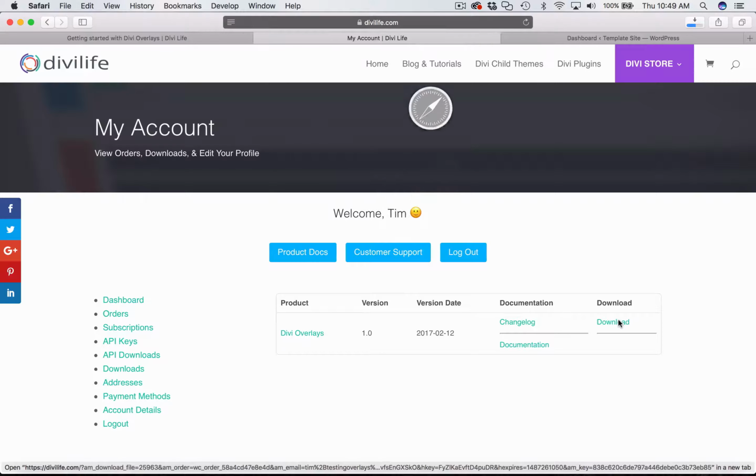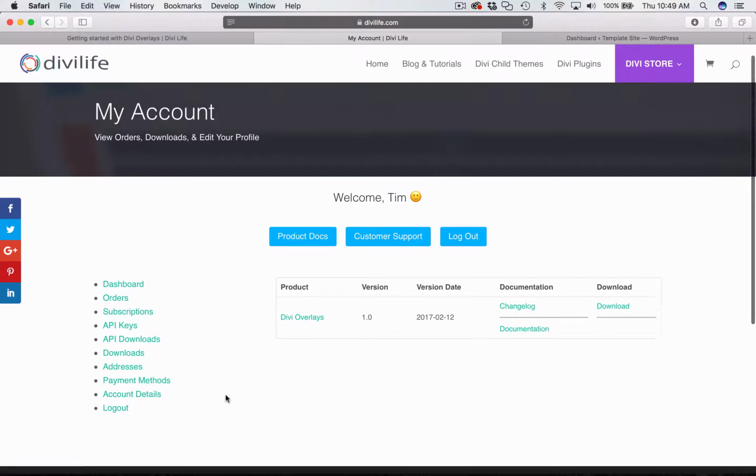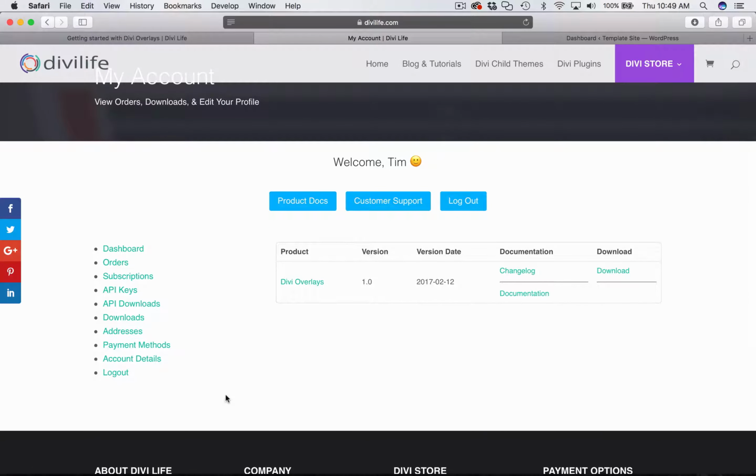And that's going to download to your computer, downloads folder, or wherever you have your downloads sent to. And then the next thing we're going to do, because we're going to use it in a second, you don't have to, but we have right now just one layout template, which gives you that classic modal look. Of course, you can build your overlay from scratch using the Divi Builder, and we plan to add additional free overlay layouts in the future.